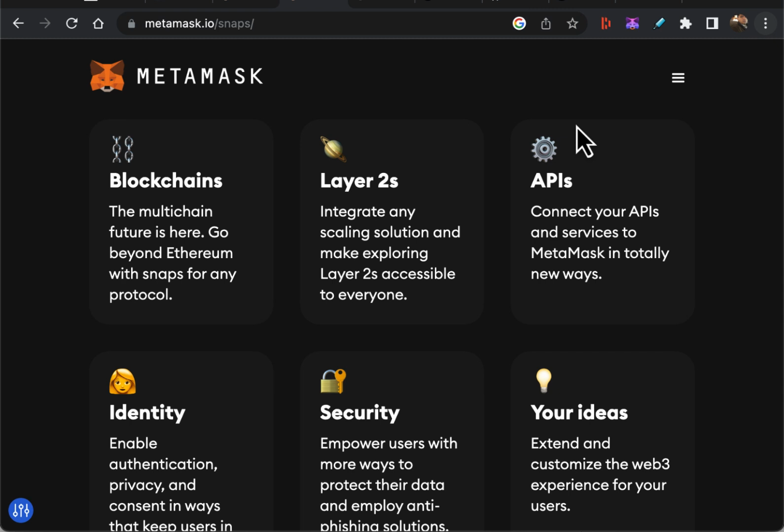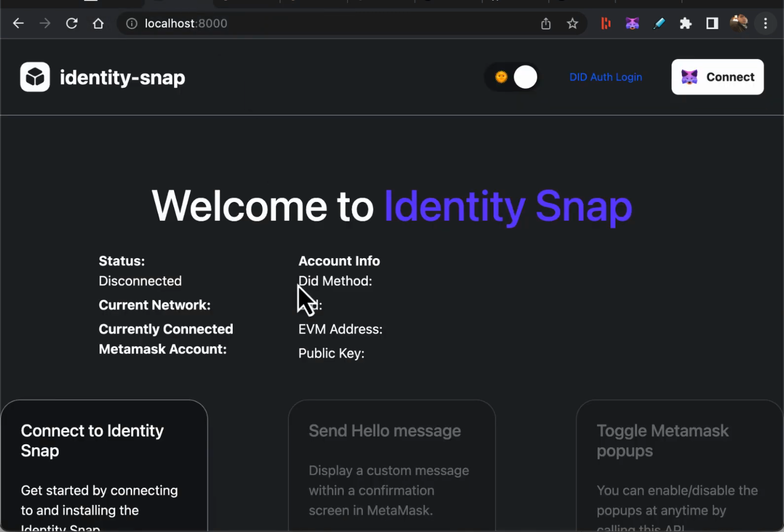Users can create, manage, and verify their credentials, such as educational qualifications and professional certifications, with the added convenience and security provided by the MetaMask extension itself. The other use case is decentralized identity management. Identity Snap empowers users to establish and maintain control over their digital identities through the use of DIDs and verifiable credentials. So without further ado, let's jump right into how our Identity Snap works.